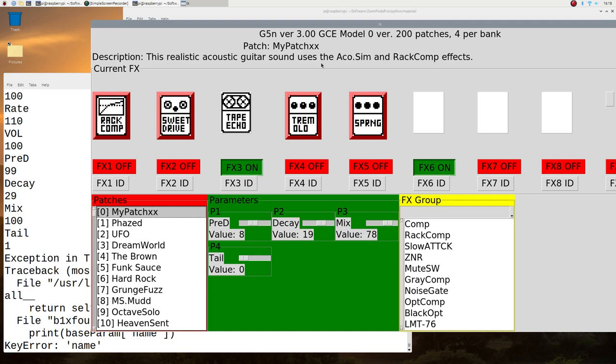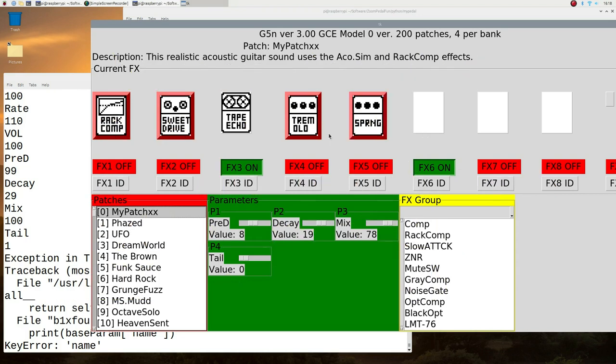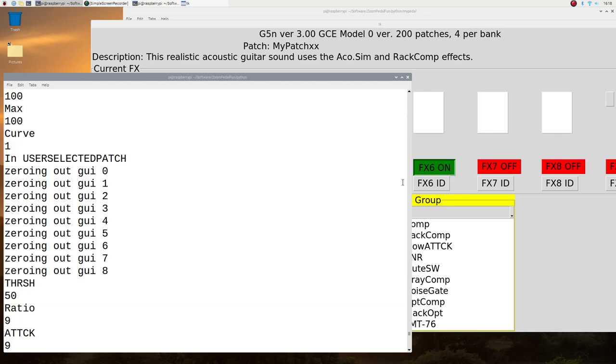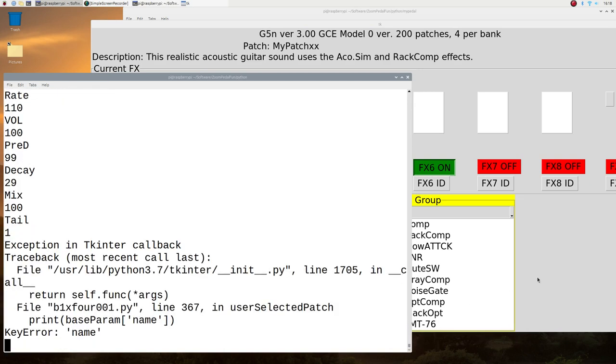So it should have a rack comp, a sweet drive, a tape echo, a tremolo, a spring, a drum thingamy, and a pedal volume. So it looks like when I get here, I can see there's something there, but I'm not drawing it. And then I'm not drawing the pedal volume on. So maybe when I hit this problem here, I should carry on to the next one, yeah? So this is probably what this is saying here, is it's reading the stuff in and then saying, oh, I'm getting stuck. But I'll look that up myself. I can debug that. So this is why it's useful to have a physical pedal.